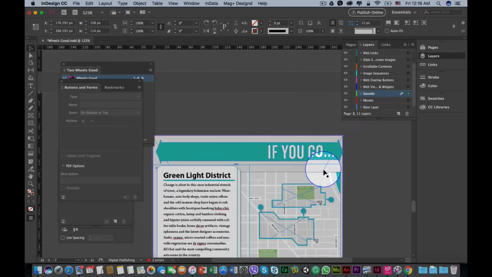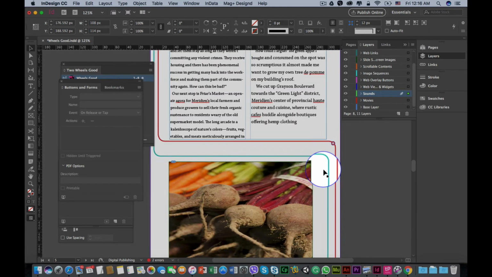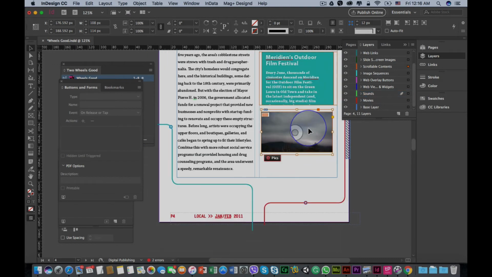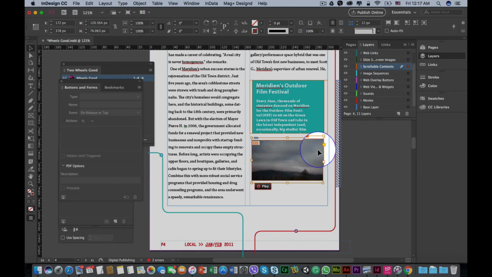And if I go to the page where I have the movie, it should be in the, oh, basically see, we have made a mistake over here. The movie is in the layer scrollable content. So let's move this. I can simply go to the particular video and move it inside movies. It's better to organize it basically. This is helpful for organizing, so you can know which layer is what. By mistake I placed it in sound, so I'm going to move that inside the movies.